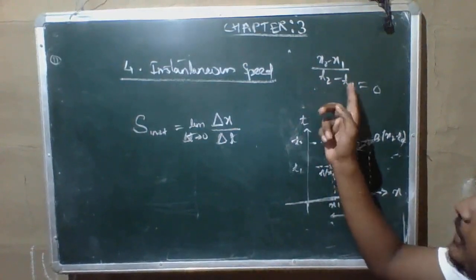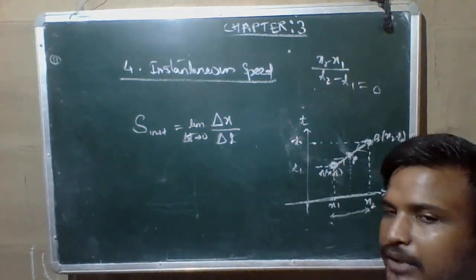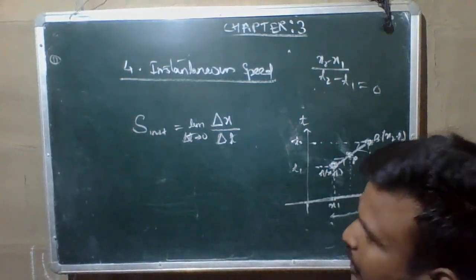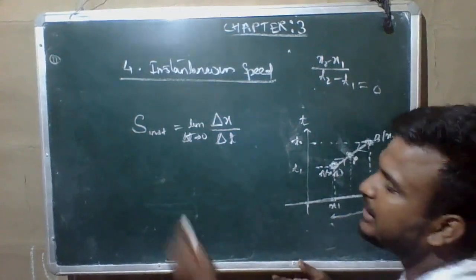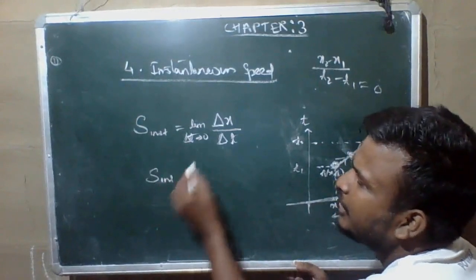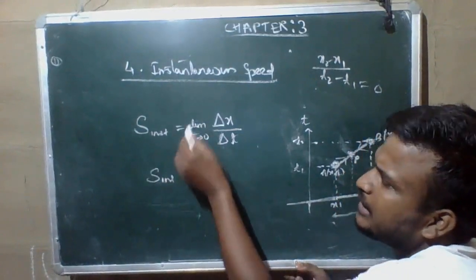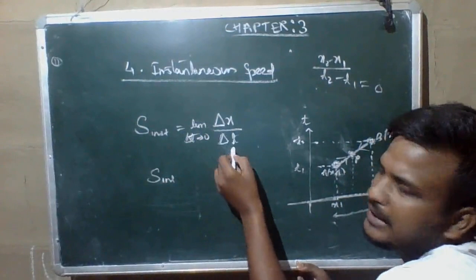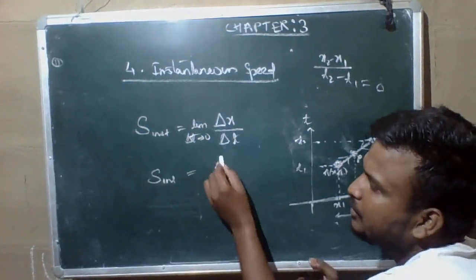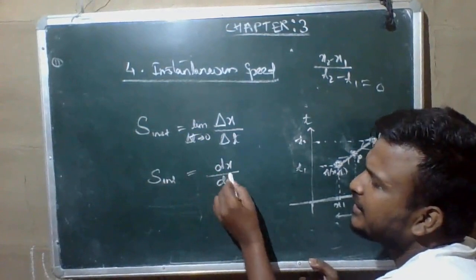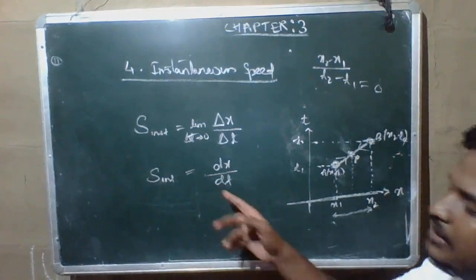So if T2 is equal to T1, that means at how many points we are calculating? Exactly at one point. That is why this is called instantaneous speed. So instantaneous speed as INT. So if limit is there, limit delta T goes to 0 and delta X or delta T, this type of stuff you will find, then you can directly convert into dx by dt, and this is called derivative of x.